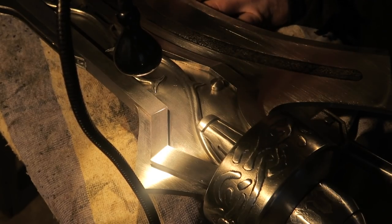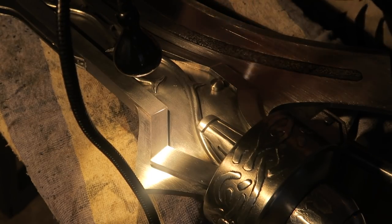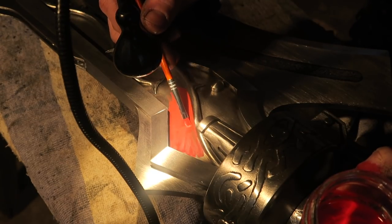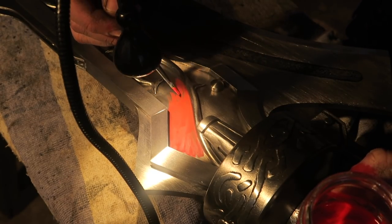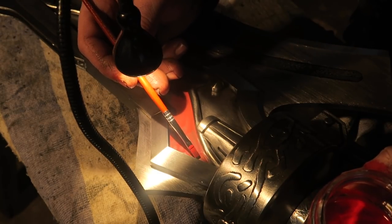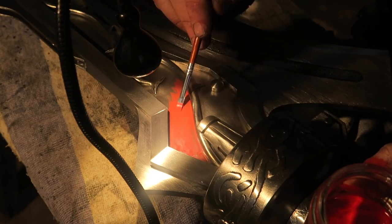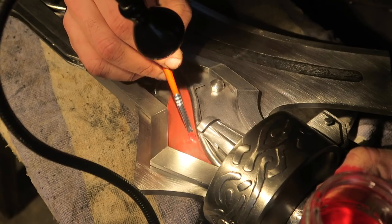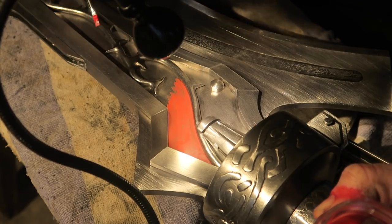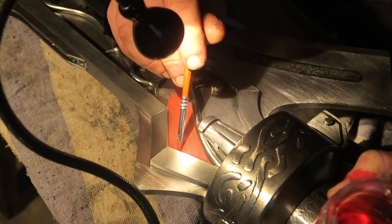Now, in this we are finding out, can you apply Duracoat with a paintbrush? This section of the sword is in a no impact zone, so I might switch to regular paint, like just Rust-Oleum. I think that might be better. I suppose this type of paint is designed to not interfere with the working of a gun, which would explain why it was so thin. It's not for painting a gate or whatever.